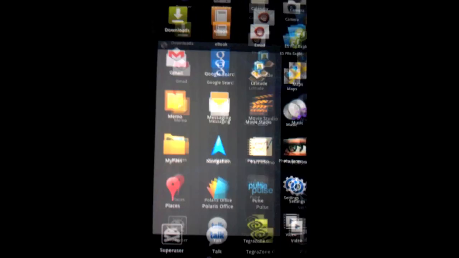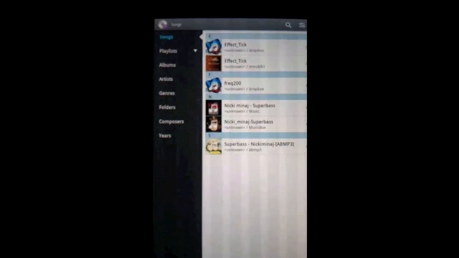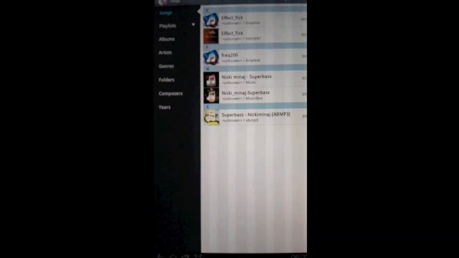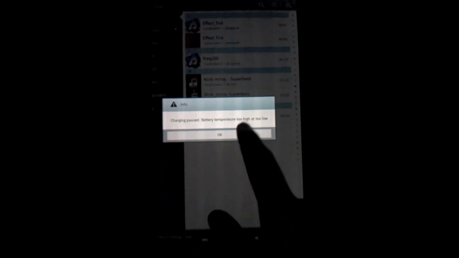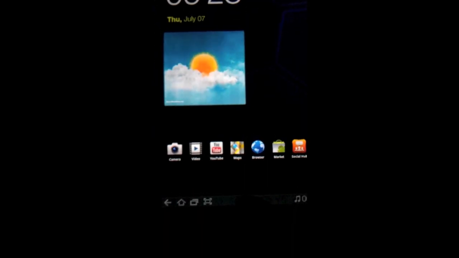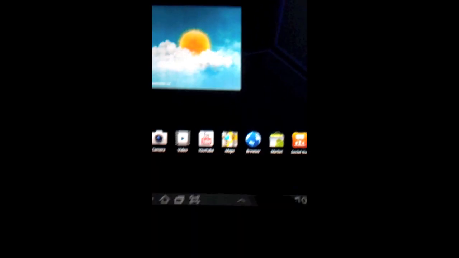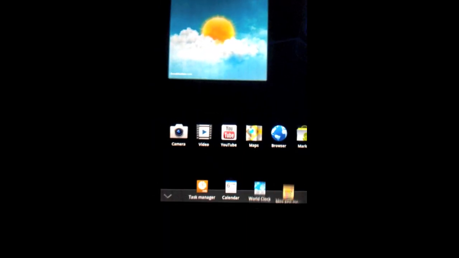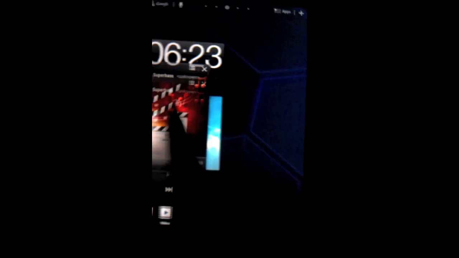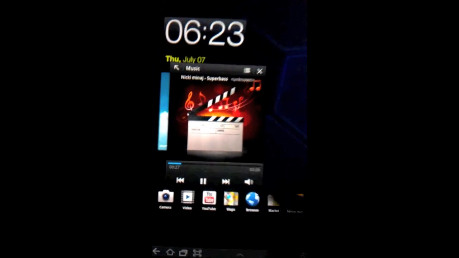The music app, I think it's just a pretty standard music app, I guess. I mean, it's not as nice, I don't think, as the Google one. And I don't know if it allows you to sync with Google Music, but it does work, and I'll play songs for you guys. And of course, what's nice, if you're anywhere within an application, press this button here. And music. And you have this on-screen app here to control your music. If you want to pause.